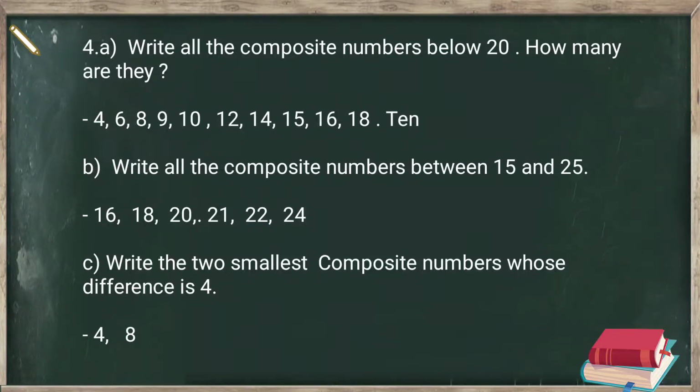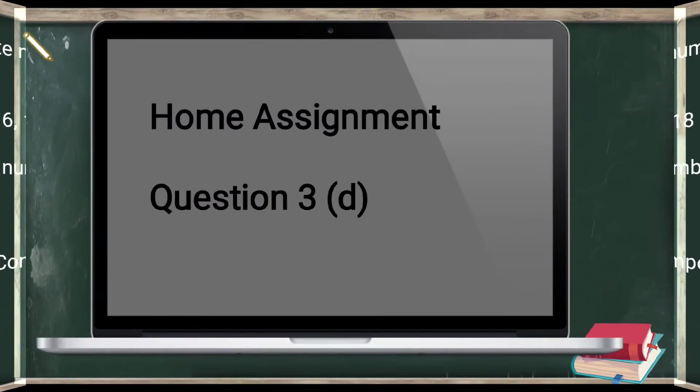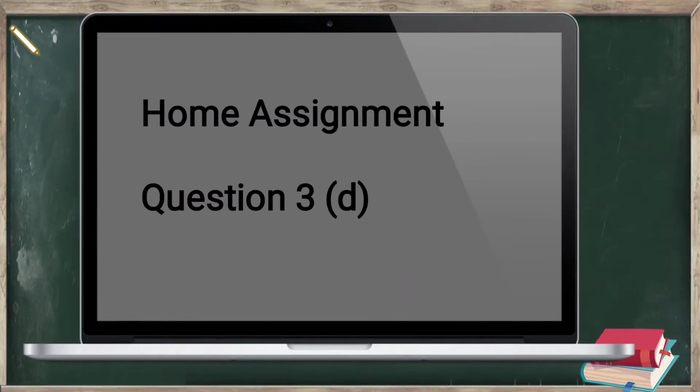So you might be very clear about prime numbers and composite numbers. We have discussed in a lot of detail what prime numbers are and what composite numbers are. At the end of the video, once again I will make you revise. Prime numbers are the numbers which are divisible by itself and 1, and composite numbers are the numbers which are divisible by other numbers other than itself and 1 also.